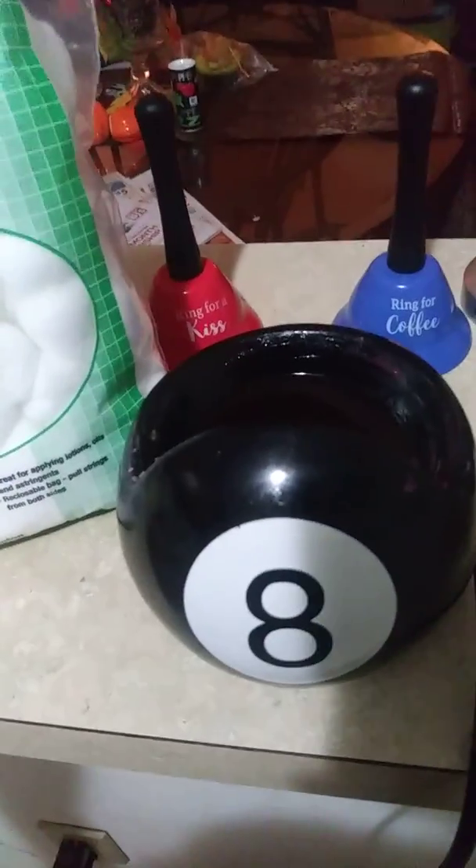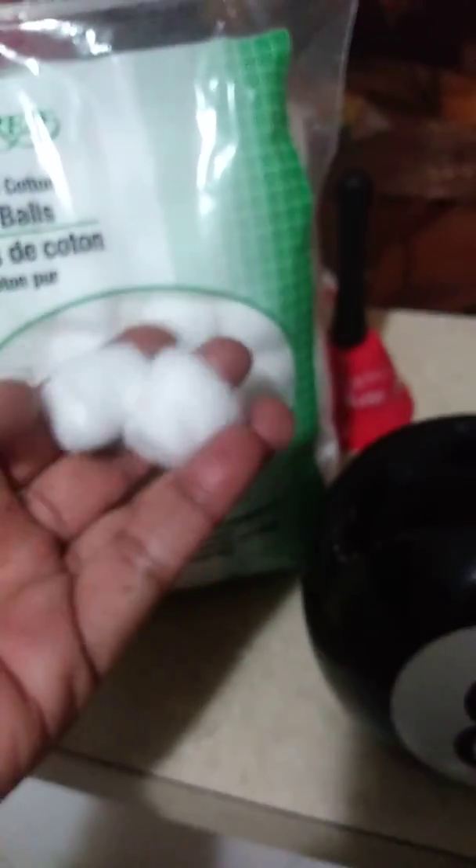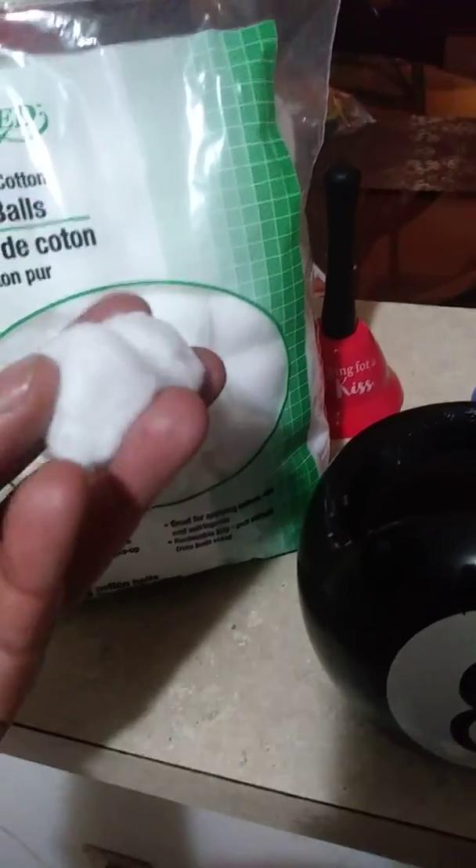I just want to show you guys something. These are a little bit smaller than what I'm used to buying — these are the ones from Dollar Tree, but she went in there and grabbed them, not me, so that's fine. What I do is, I see the wax in there. Depending on how many cubes I put in, I take the cotton balls to make cleaning easier. I drop it in there and the cotton balls absorb the wax, making cleaning so much easier, as you guys can see. And then I just take the wax out.